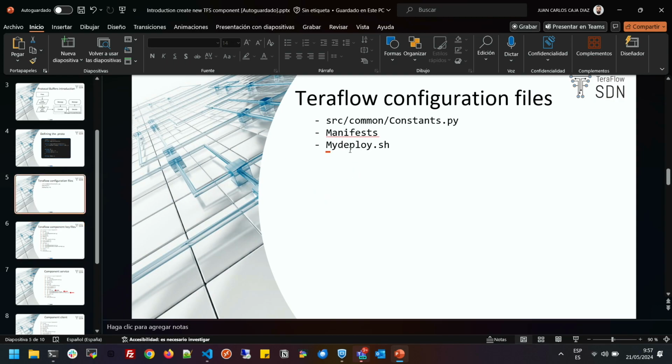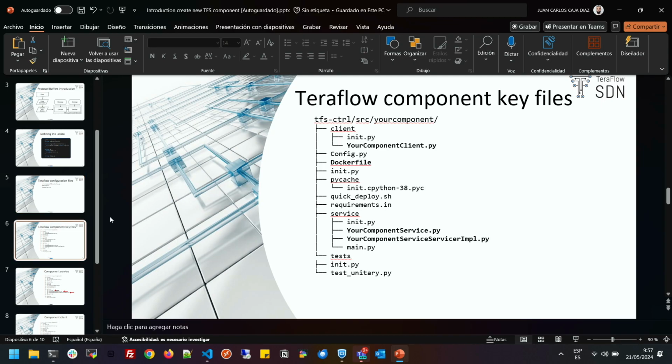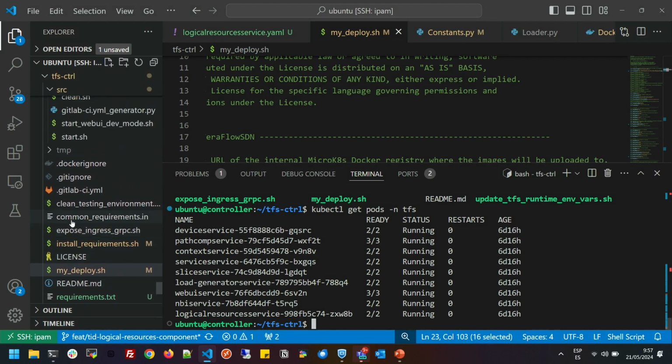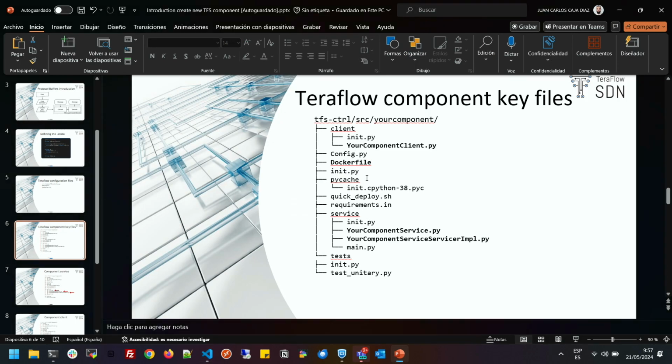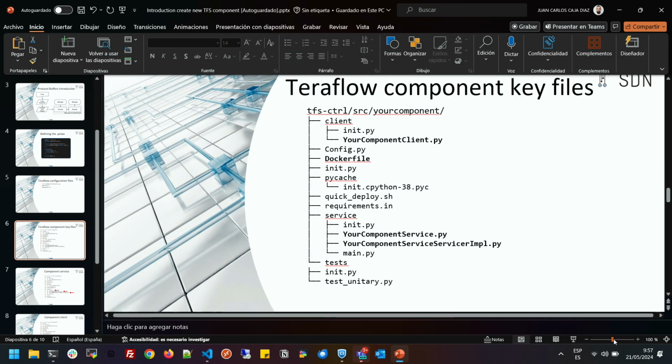After we add the name of the new component to the deploy, we need to fill some lines. We will follow this TeraflowSDN folder structure for the new component.